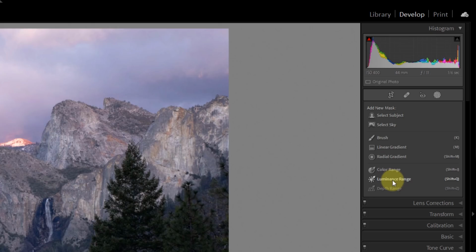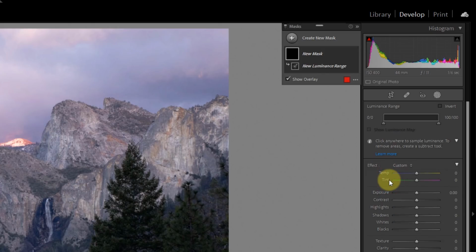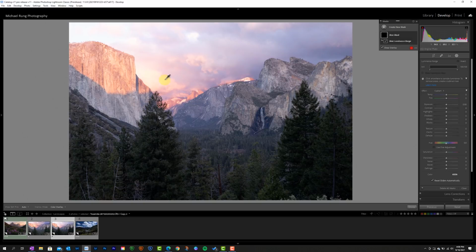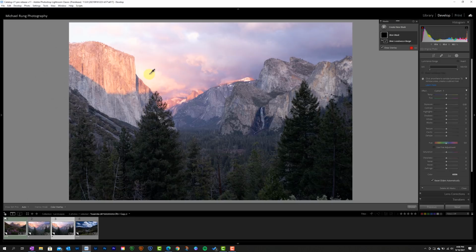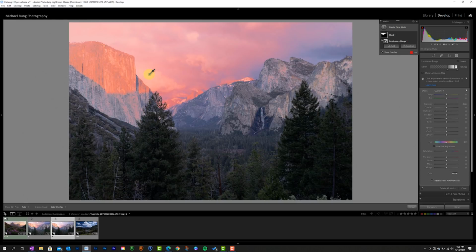So if I come in here to the panel and I select the luminance range, I can do that directly without having to apply anything else. And now by default, I've got my eyedropper icon here as my cursor, so I can just click on a single point, and you can see that now it has automatically selected everything in that brightest part of the image. You can gauge that by where the red overlay is applied, or I can draw the box option to grab a broader range of luminance from within the image. You can see that tweaks it a little bit further.